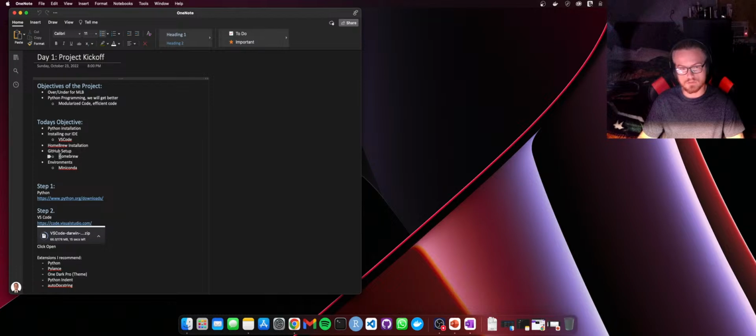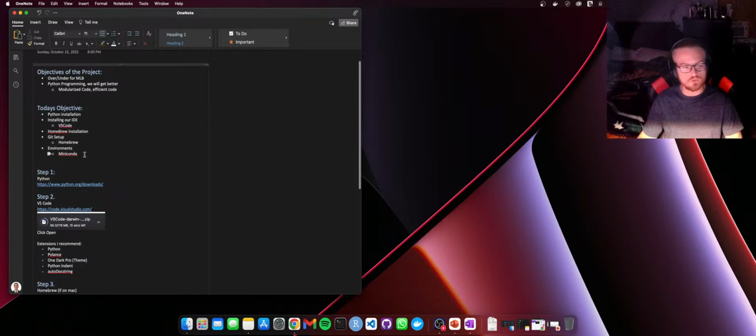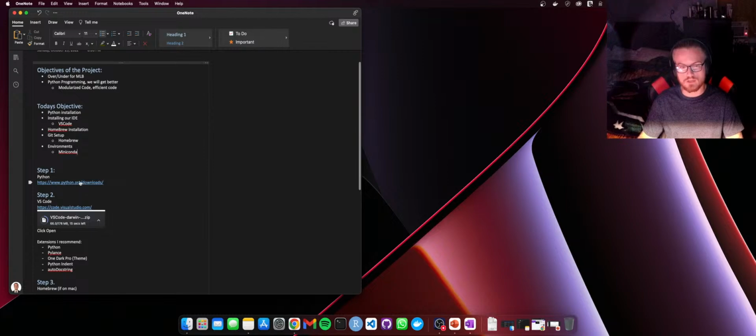And then environments. Get set up with environments, with Miniconda as my choice, since again I'm asking you to have some Python experience here. Anaconda would be your start if you're just starting fresh, but Miniconda is a great tool once you're not starting fresh anymore.